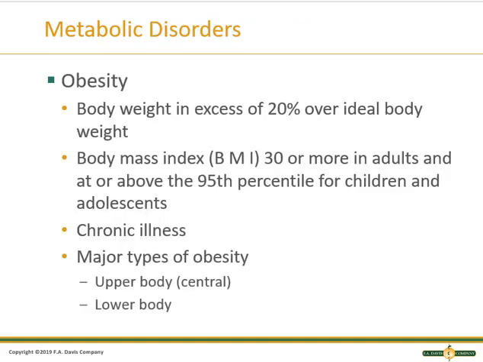Okay, we're nearing the end. We're at chapter 59. We're just going to talk briefly about obesity and gout. But we know obesity is the excessive amount of adipose tissue.